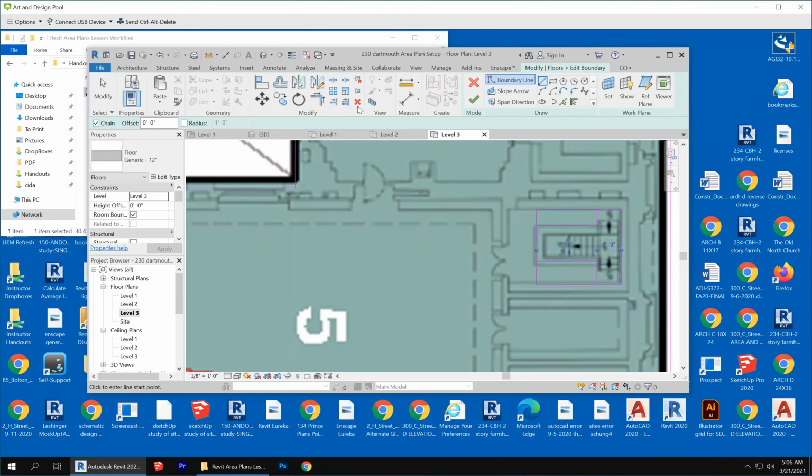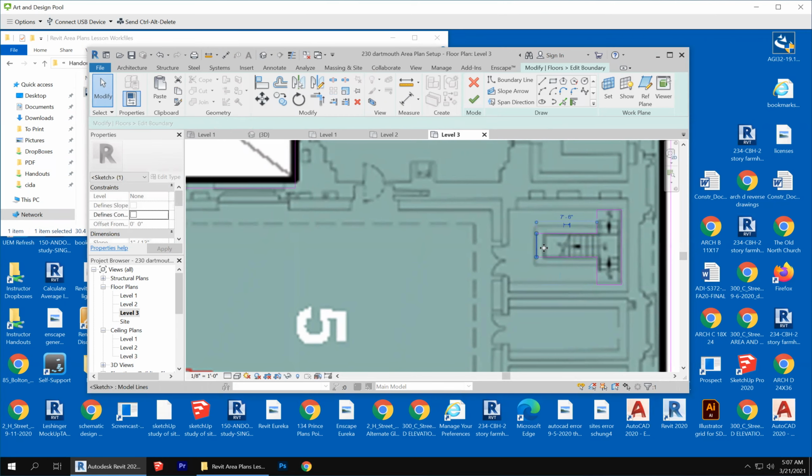And then trim to that shape. So I'm trimming tight to the stair.